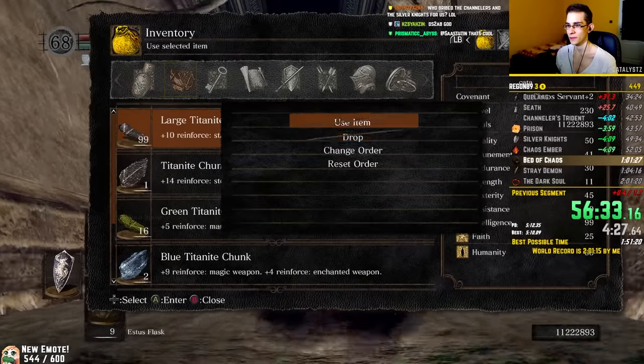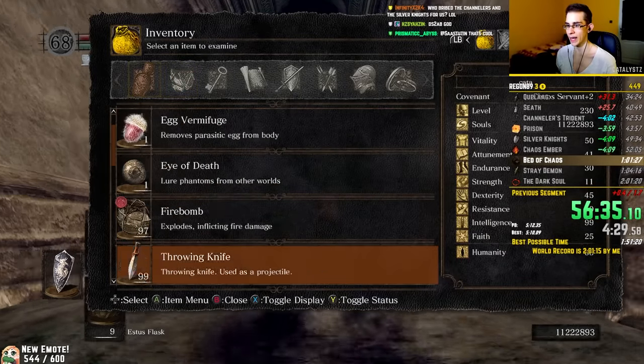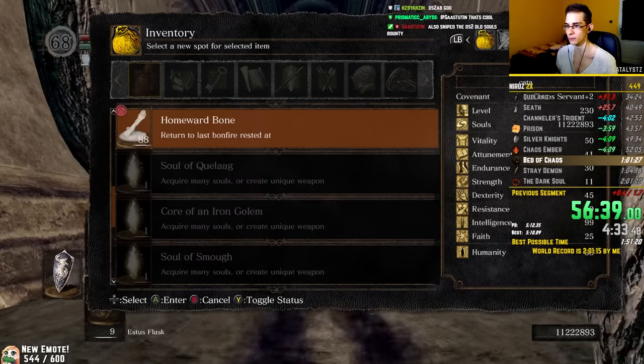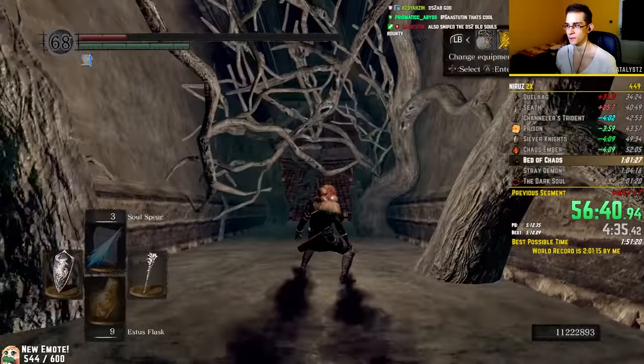Here on the slide, I reorganize some of my upgrade materials. This is very important for duping at Frampt, which will follow shortly. Incorrect order could mean a failed dupe and a sad reset.